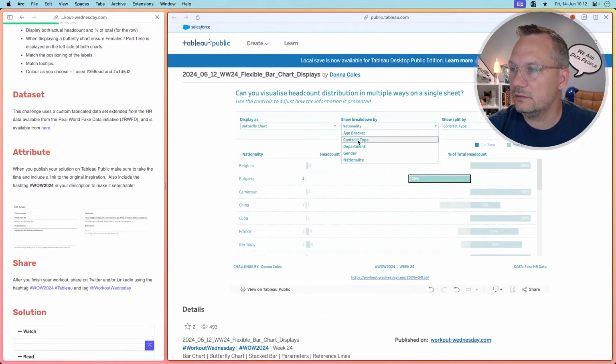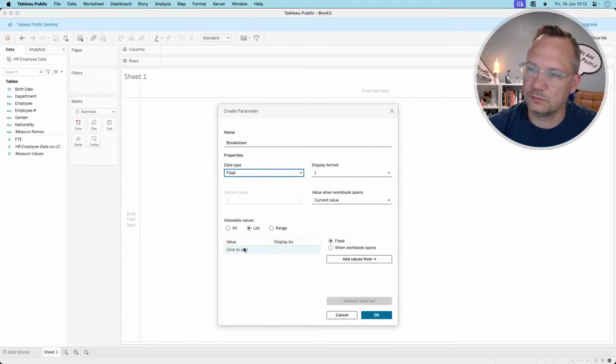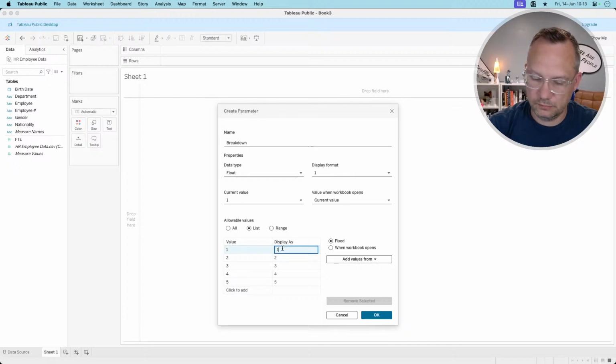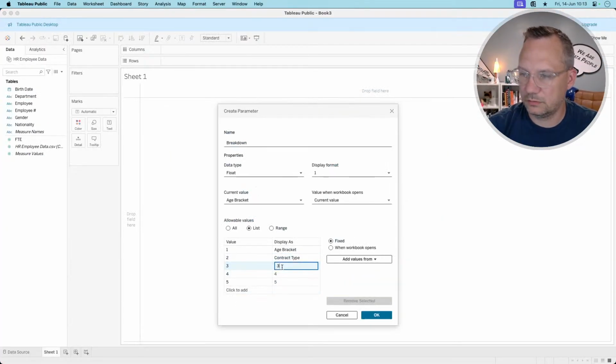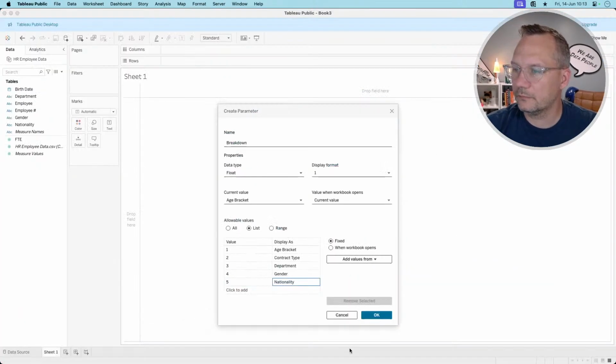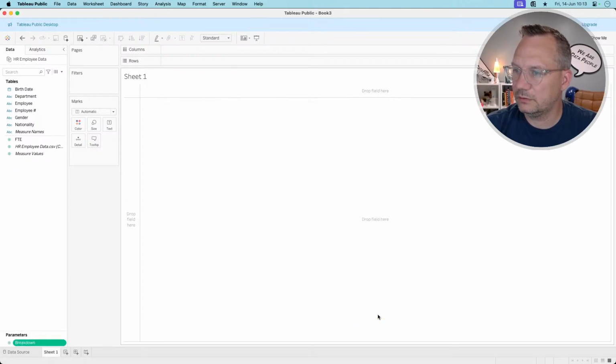And we've got 1, 2, 3, 4, 5: age bracket, contract type, department, gender, nationality. And yep, that looks good.